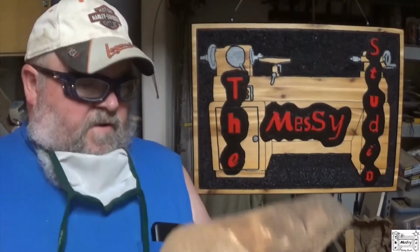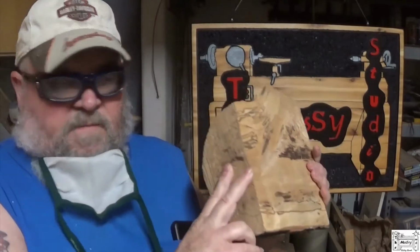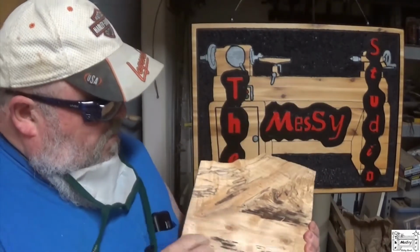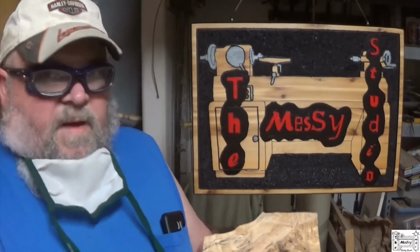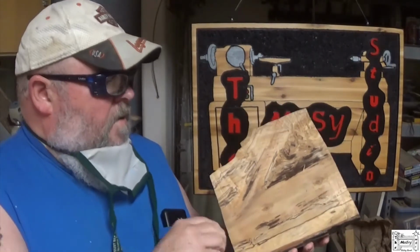Well, the project for today is going to be this piece of spalted maple. I'm going to make it a bowl. I'm going to start with a relatively odd shape. I'll trim this up on the bandsaw. I'll knock the corners off to make it a little quicker.